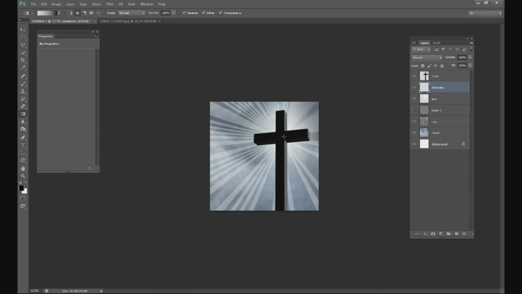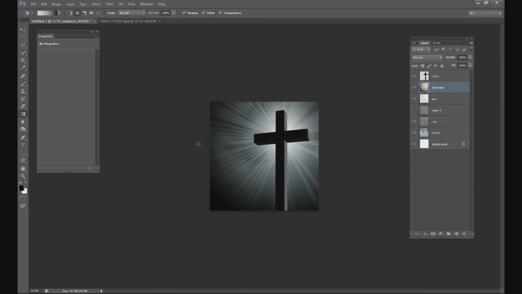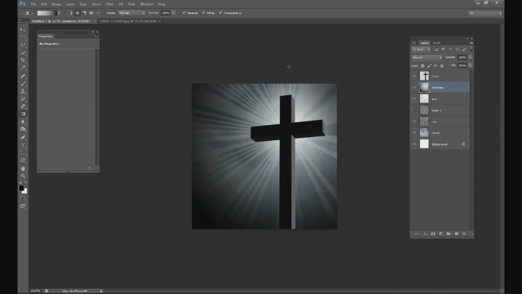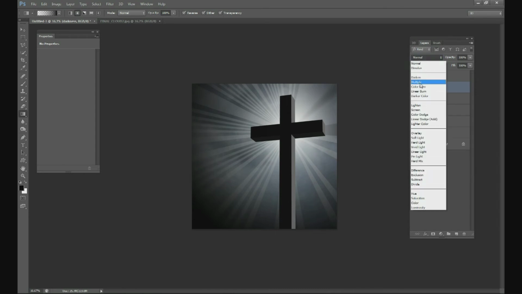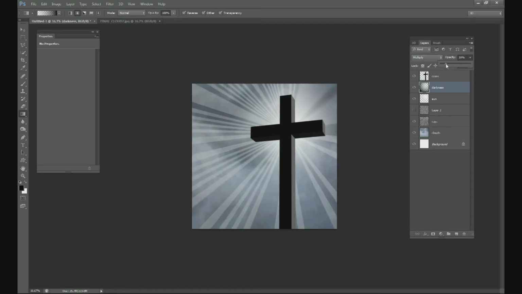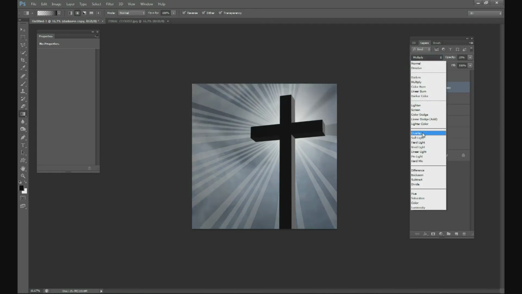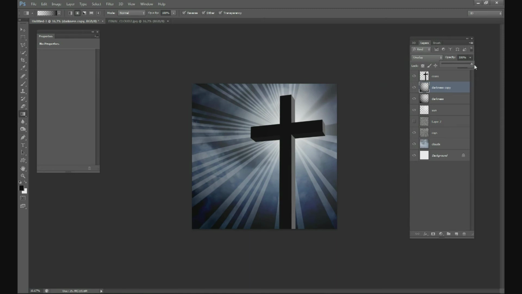So what we're going to do is draw a large circle where the sun's at. And now it's black on the edges of it, and it's transparent where we drew the circle. Alright, change your blend mode to multiply, and change your opacity down to about 20%. Duplicate that, and then change your blend mode to overlay, and go up to about 80%. Alright, that looks good.